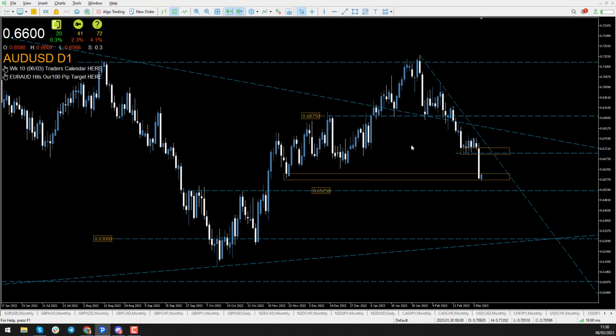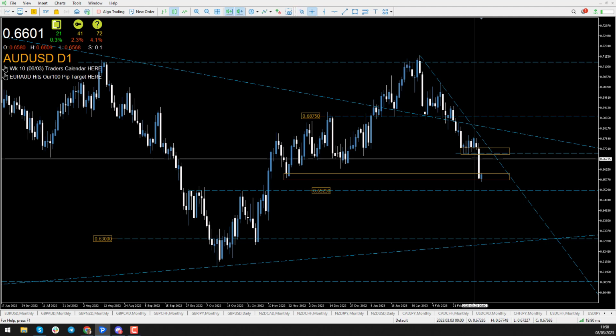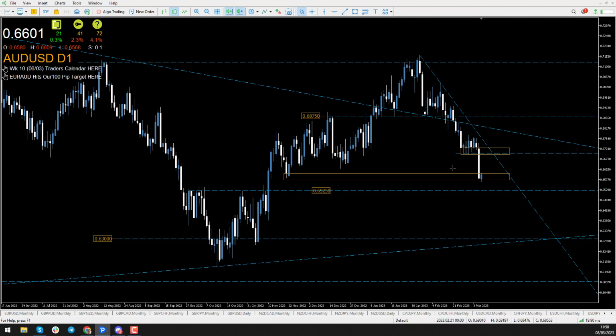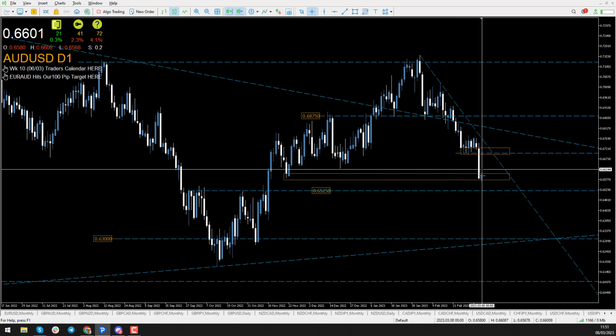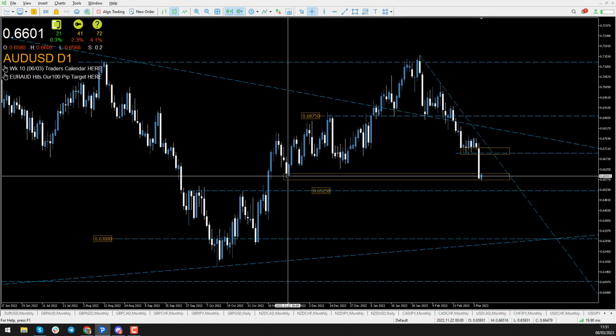And you can see here I'm on the daily time frame of Aussie US dollar, and you can see that price yesterday drove quite aggressively to the downside, and that was due to the FOMC, or I should say Federal Reserve Chairman Jerome Powell testifying in front of Congress and talking about the possibility that the Fed are going to start hiking at a faster pace to try and fight the strong data that we've been seeing coming out of the US quite recently.